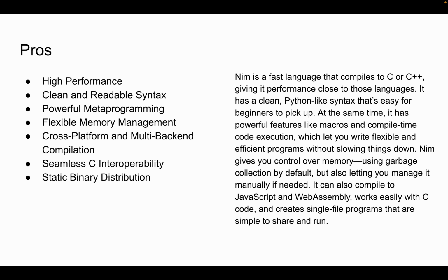Nim gives you control over memory, using garbage collection by default, but also letting you manage it manually if needed. It can compile to JavaScript and WebAssembly as well, works easily with C code, and creates a single-file program that is simple to share and run. So overall, the pros include high performance, clean and readable syntax, powerful metaprogramming, flexible memory management, cross-platform and multi-backend compilation, seamless C interoperability, as well as static binary distribution.